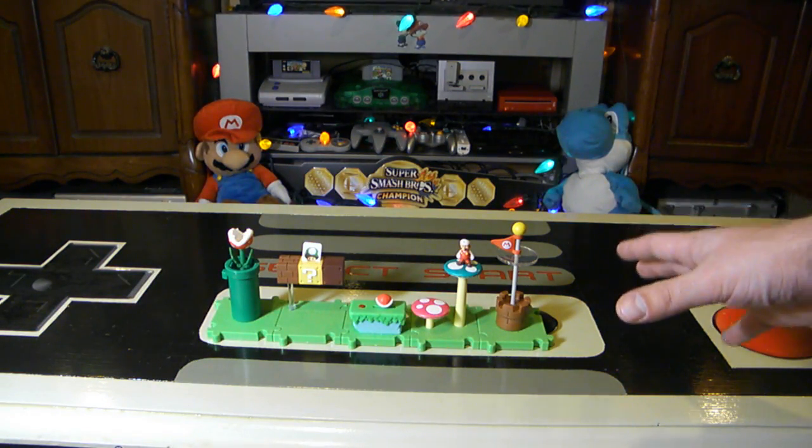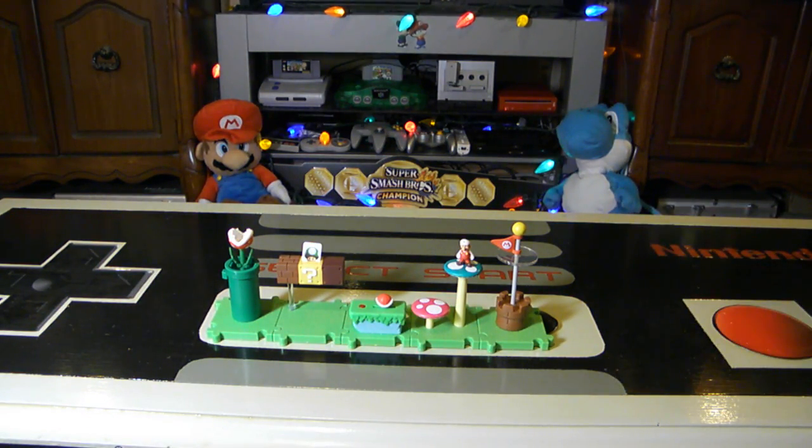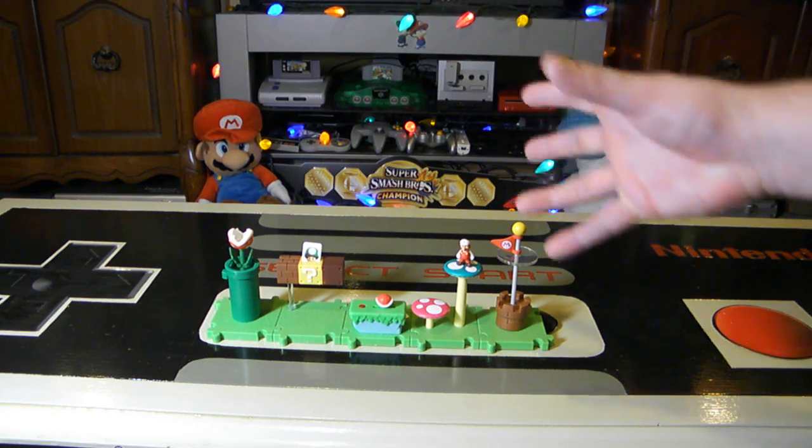The World of Nintendo, if you haven't heard of it before, it has a whole series of items that are out already. I almost have the entire series to show you for Christmas ideas that would make a great gift this holiday season, none of which are games. They're all figures and different things to collect and different things for people to play with. So there's a lot of figures here.